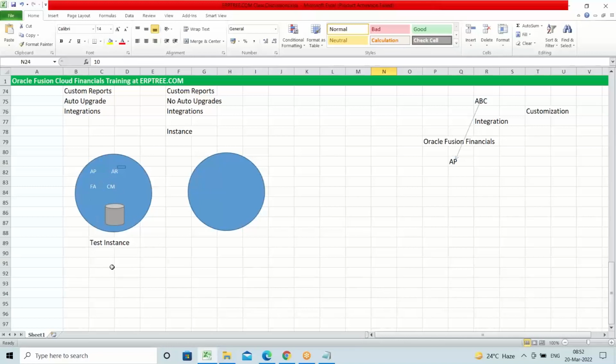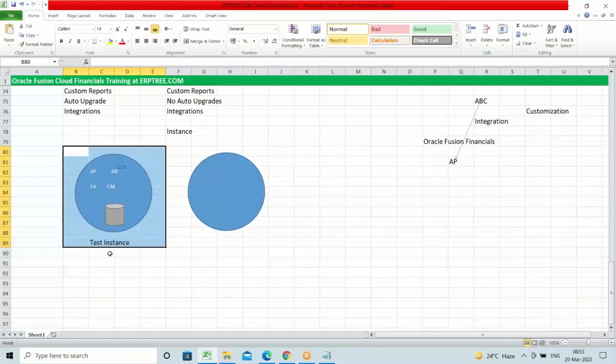So this is how you can utilize the features from each and every application. We have to show them. Okay. For now, this information is enough to understand the test instance. So that is the meaning of test instance. When we start with the implementation, we start using the test instance only. The implementation we do within this instance only. Exactly what it means to do the implementation, we'll come to know very soon.